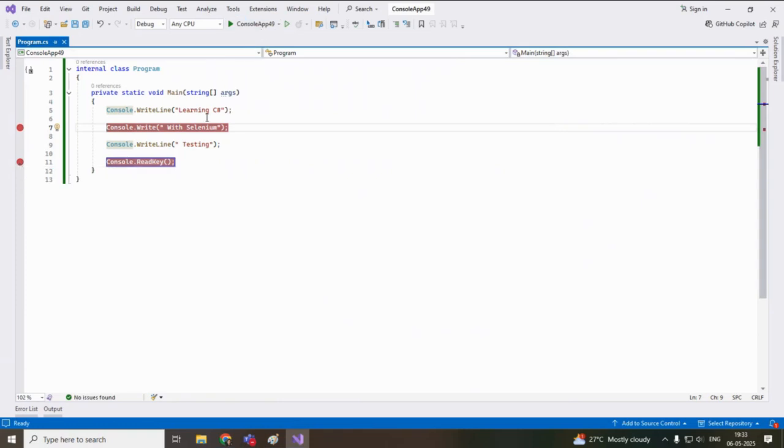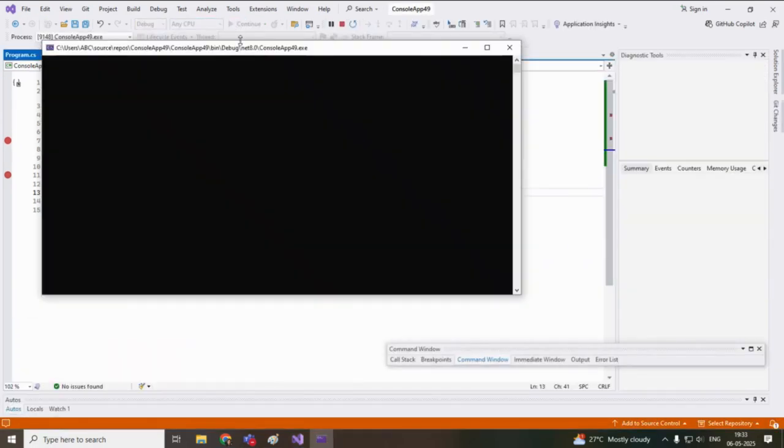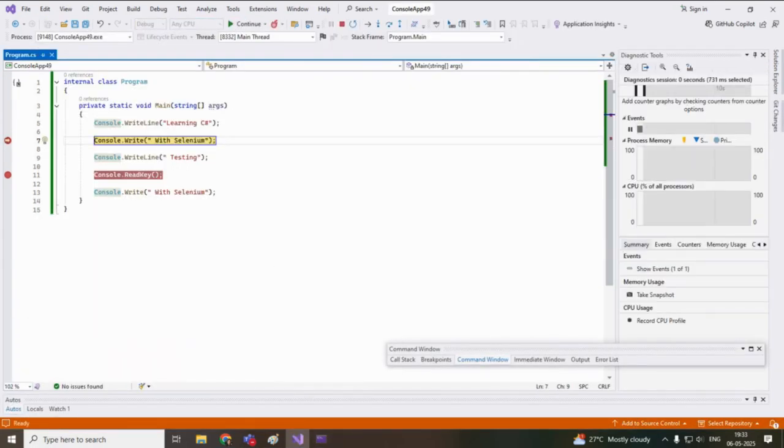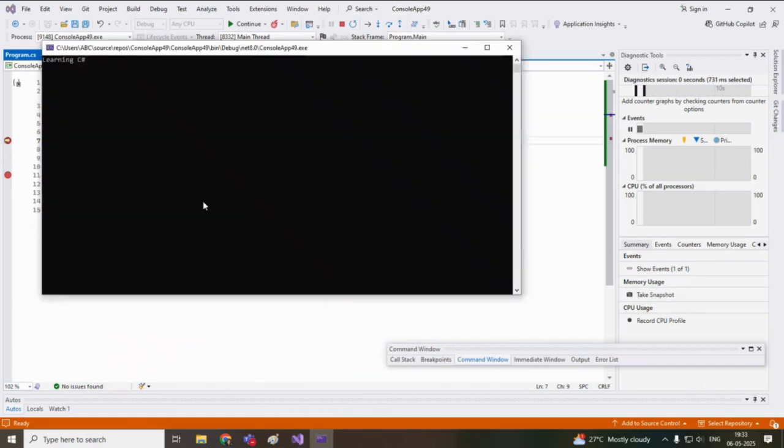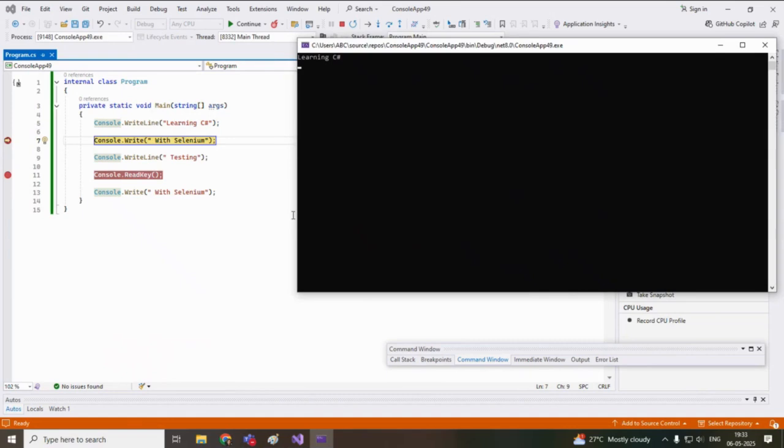Suppose now I run this, and there is another breakpoint here. If I press F5, I told you earlier that the whole code will execute.